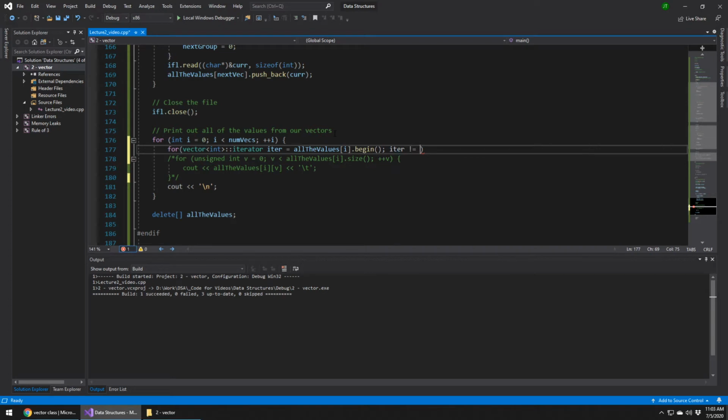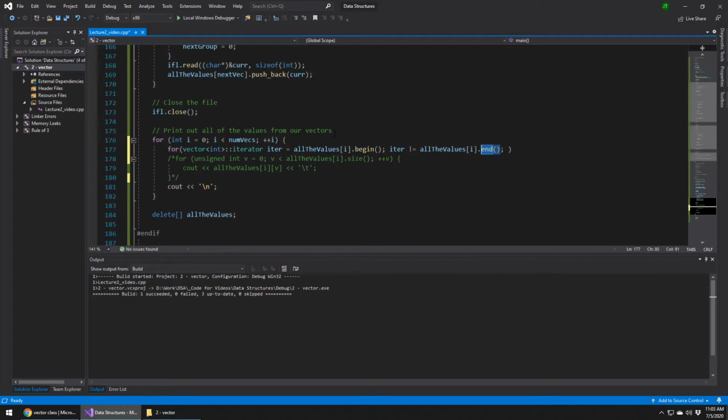And then we're going to continue to loop until we get to the end of our vector. And this end method is going to return the first invalid address. So let's say our vector is just 2 elements and it starts at address 100.